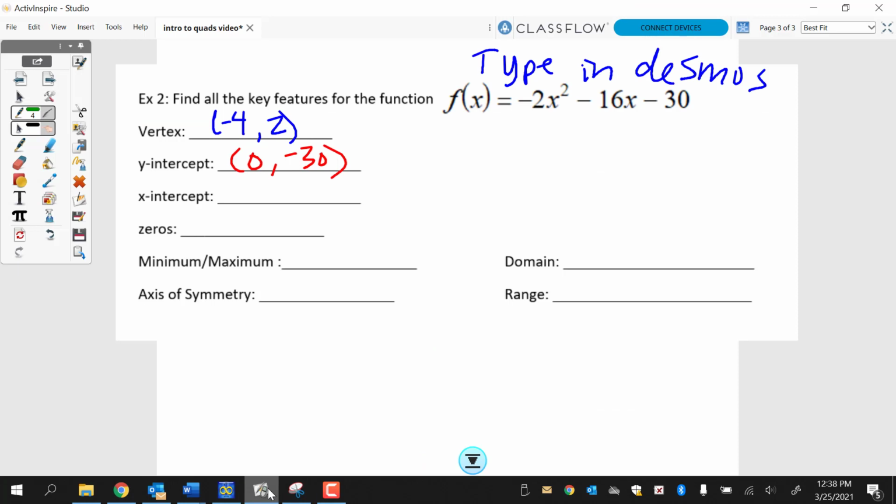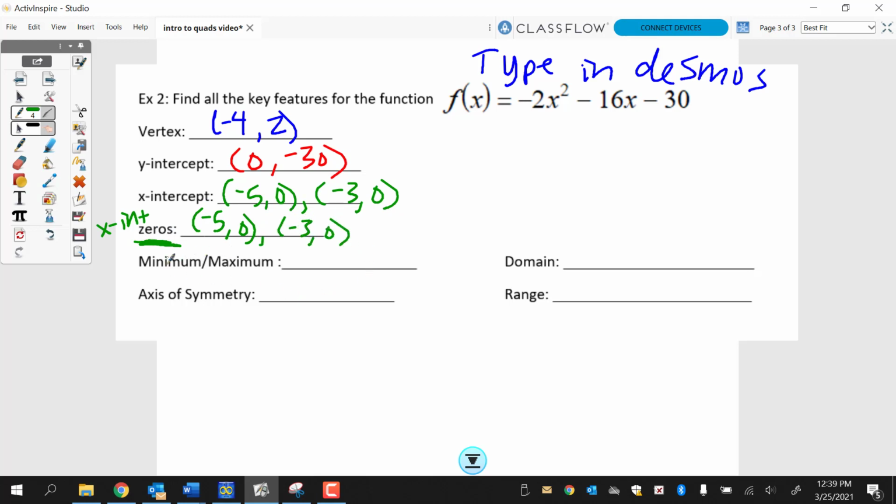When you type this in formative, some of them ask you to write one at a time, and some of them ask you to write them together. So if you're writing them together, this is how it should look, with parentheses and a comma in the middle and then parentheses again. Make sure you type no spaces in there. So that was x-intercept. Zeros, we know 0 is the same thing as x-intercept. So whatever I just wrote for x-intercept, that's what I write again for 0. They mean the same thing. It's just a different word.